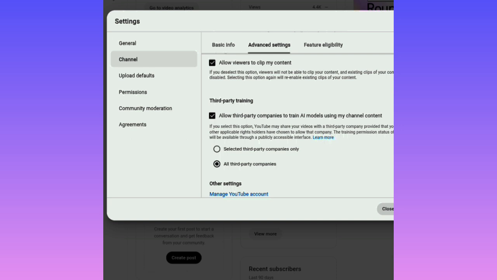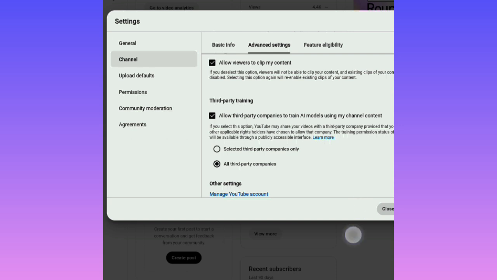For instance, let's say you are using ChatGPT or Gemini, and then when you search how to get more views or subscribers on YouTube, ChatGPT or Gemini will give you the ideas on how to get more views or subscribers on YouTube, and after that they will also pin some videos from YouTube that teach about how to get more views or how to get more subscribers on YouTube. And if you turn this feature on, your videos might also come out as one of them if you make a video about any of these.